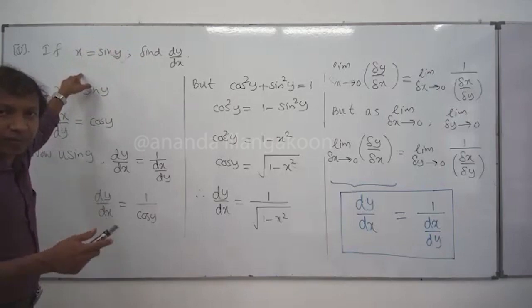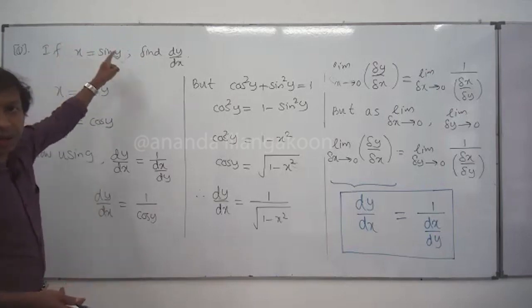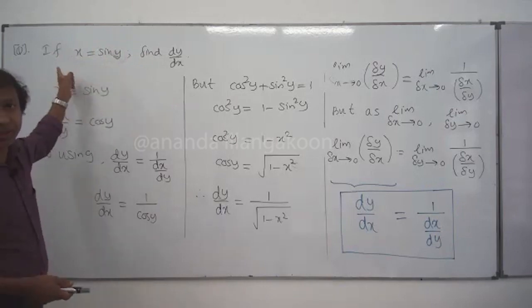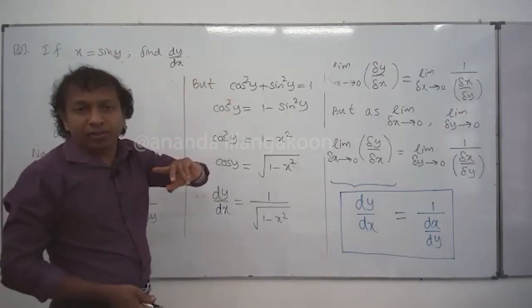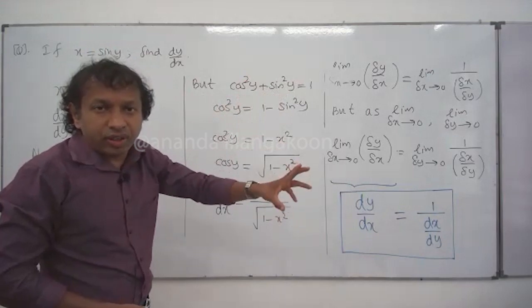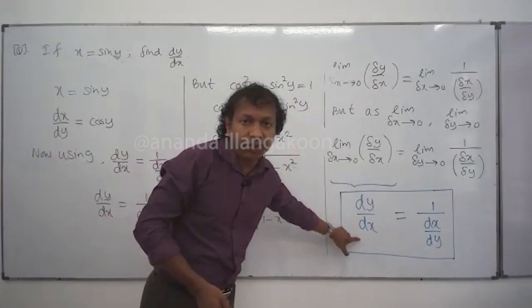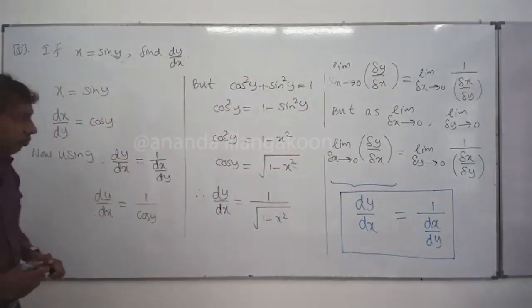In order to find dy by dx directly, on the left hand side we should have y, and on the right hand side we should have x. Understand? Now given like this, x equals sin y, asking to find dy by dx, then directly you can't find dy by dx. We can find directly dx upon dy. Then the way of converting that dx upon dy to dy by dx is by means of this rule. So that is the importance of this rule. Right, people, take the first answer. Use of this rule.